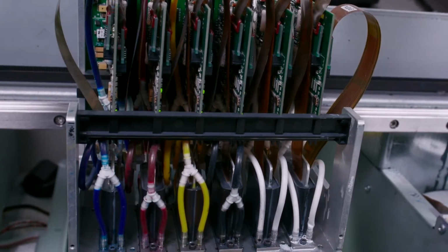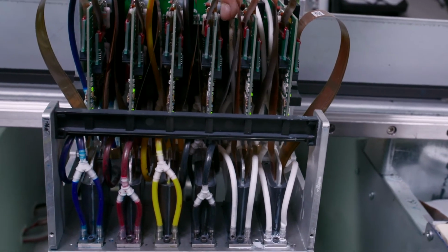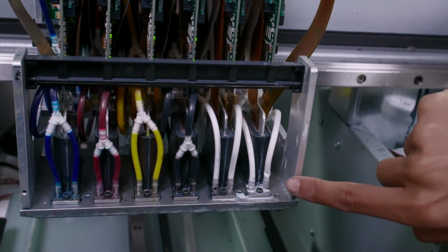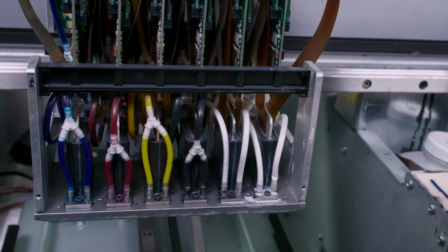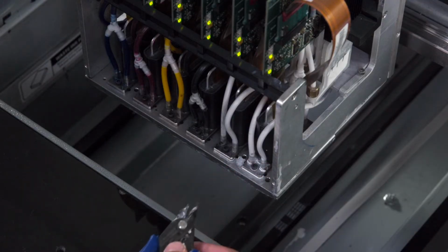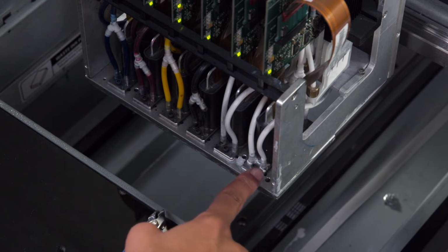Next, we'll check the tube connections at the dampers and at the printheads. As you can see, the tube here is kinked and it will need to be cut and reattached. Since we have a kink in the tube, we'll now remove the tube, cut it above the kink, and reattach the tube.